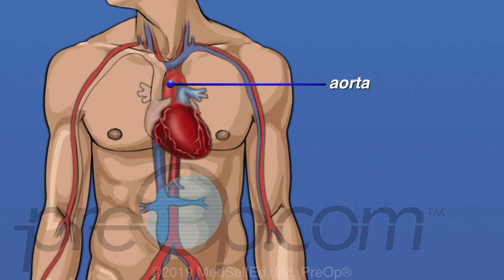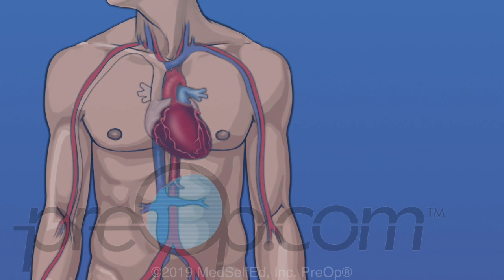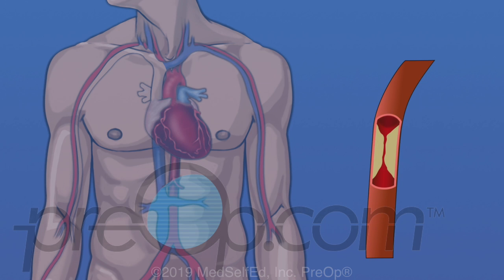The aorta is the largest artery in the body. Two vessels that branch off from the aorta are the right and left coronary arteries. They supply the heart muscle with the oxygen-rich blood that is necessary to keep it working. Coronary arteries can become blocked by plaque, fat, and calcium deposits that build up over years. The result is coronary artery disease, also called heart disease. Severe blockages cause chest pain, heart attacks, and sometimes death.